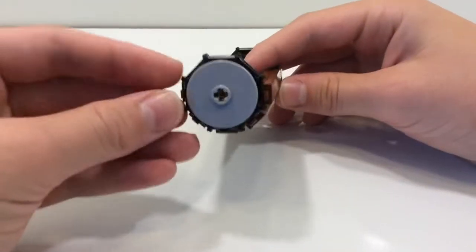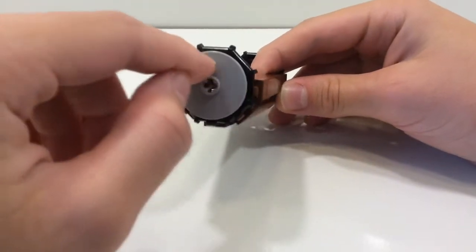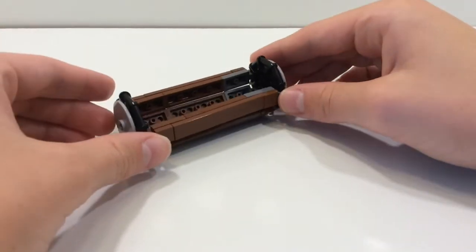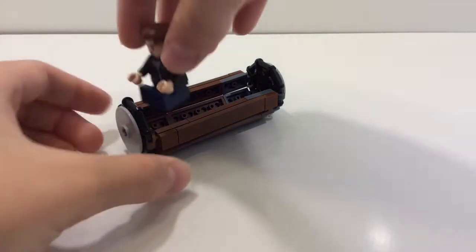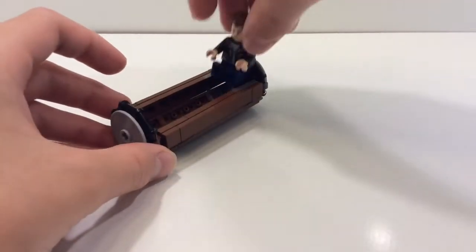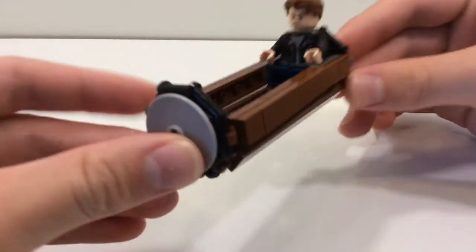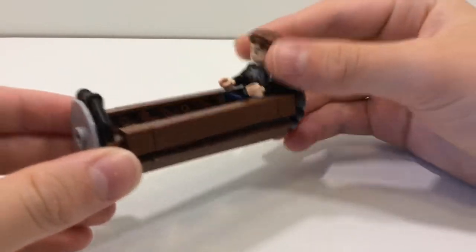Now this piece at the front, this Technic disc piece, does not come in the color I want. So what I'm going to do is put a sticker around it with some detailed printing on there, and it'll look a lot better. So anyways, this does fit 3 minifigures in there. I'll put one in there just as an example. So you can see this is what it looks like. It's better if they're all lined up. They'll fit easier. But they just kind of sit in there like that, you can see. And I think it's really cool looking. I really like how that looks.